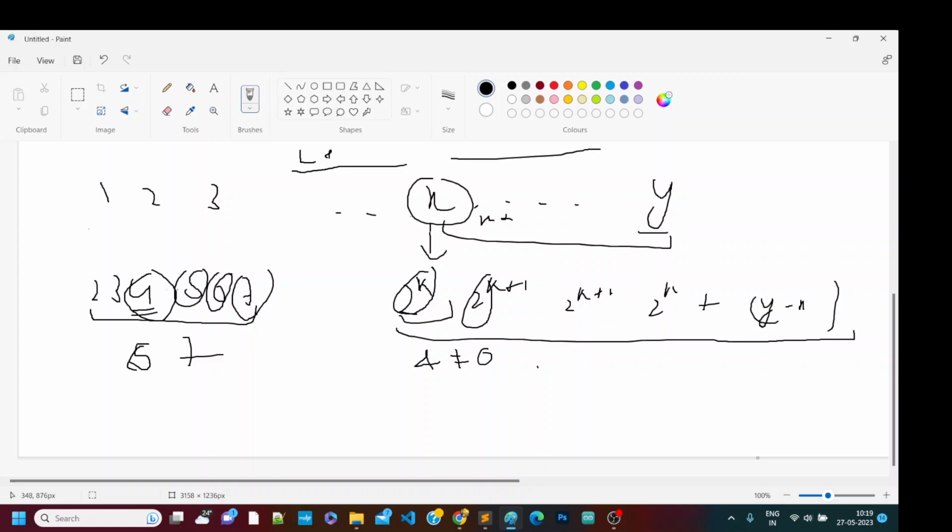If I pair 5 with 2, I'll get 7. But if I pair 5 with 3, we'll get a conflict of 1 bit, and with this I'll get a conflict of another bit, with this I'll get a conflict of both bits. So you see, the result won't change if we only pair them with 4.